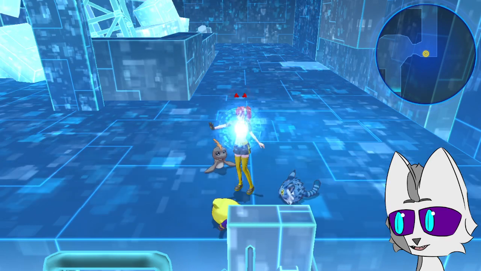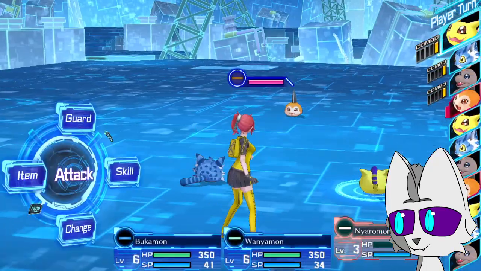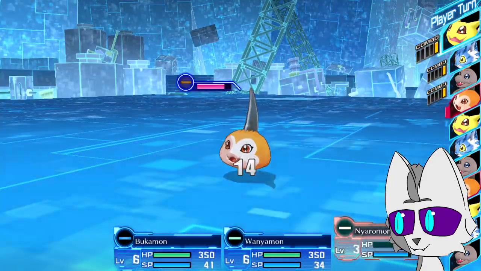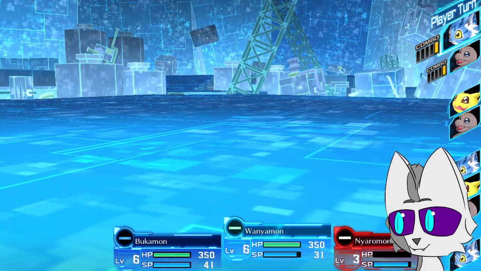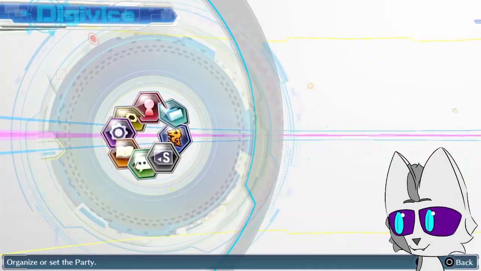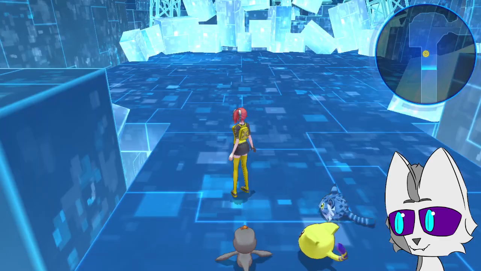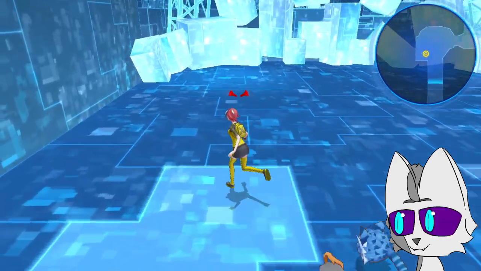Oh, so you can bounce around out here, but no, you're still dead. Of course you do. Oh, and Nyaromon gets to jump back into battle. Kill. Well, in that case, since we can just bounce around a bit, and we have lots of HP capsules, we shall function call again and pray to God that we don't get back attacked like that again.